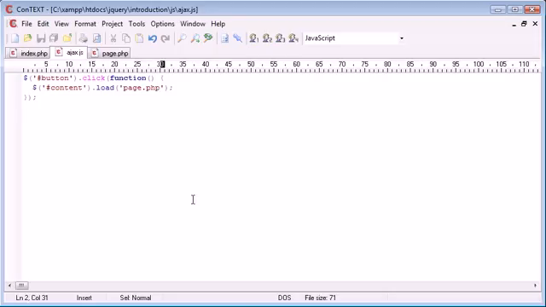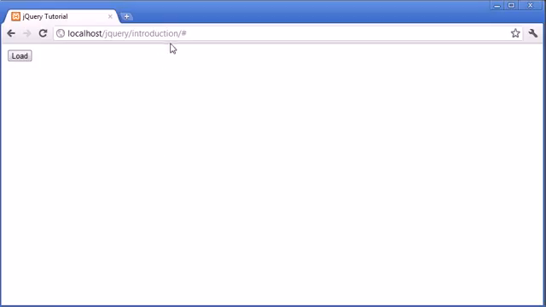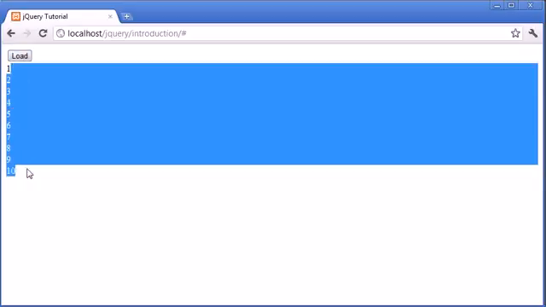Okay, let me just go back and check if there's anything wrong. Okay, I think over here, yeah, we'll use this here. So just a bit of the logic behind this, because I did make a mistake. X is starting at 1. The condition is then that while x is less than or equal to 10, we increment x. So the page did successfully load, but the content didn't show because I had the logic mixed up. Let's go ahead and press load, and you can see that we've now loaded numbers 1 to 10.